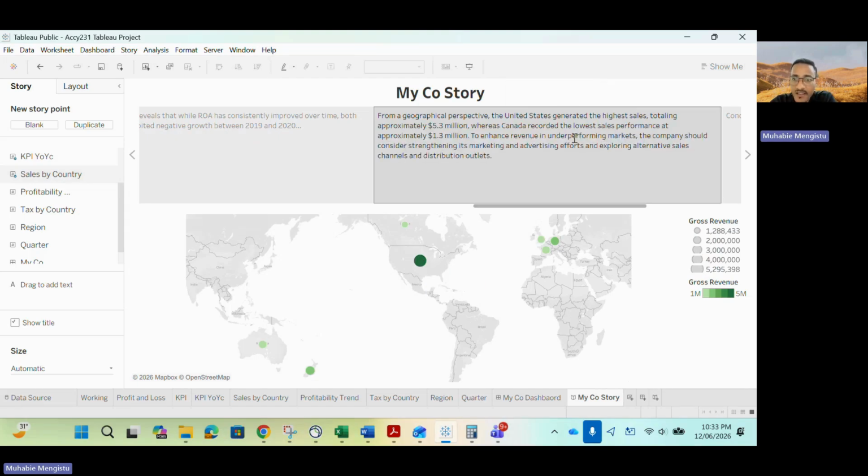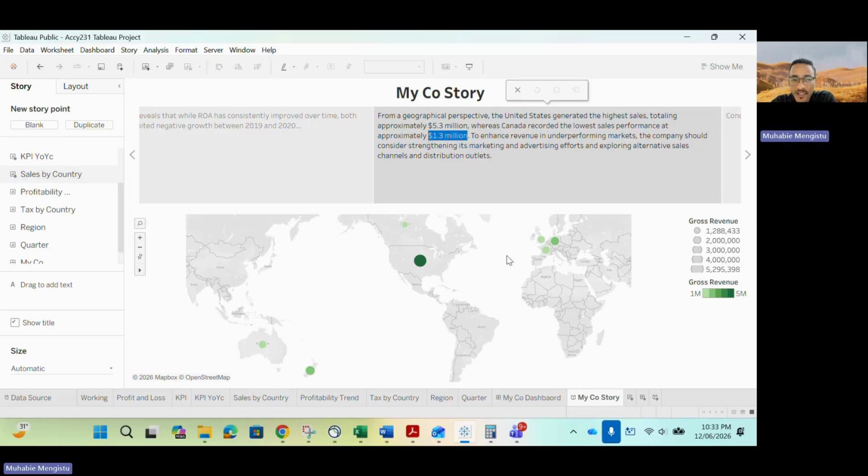As you can see here, the sales are dominated by the United States, right? With 5.3 million. And the lowest sales are 1.3 million in Canada. The remaining are in between. So my suggestion is that Canada and some others like the UK are underperforming.